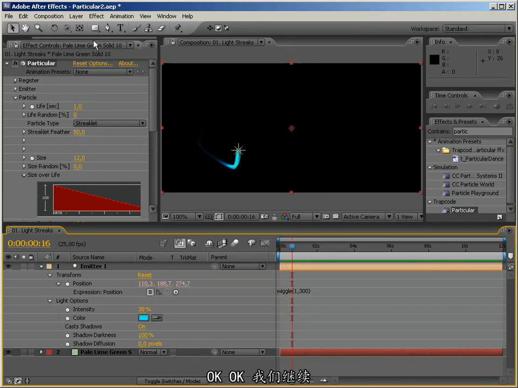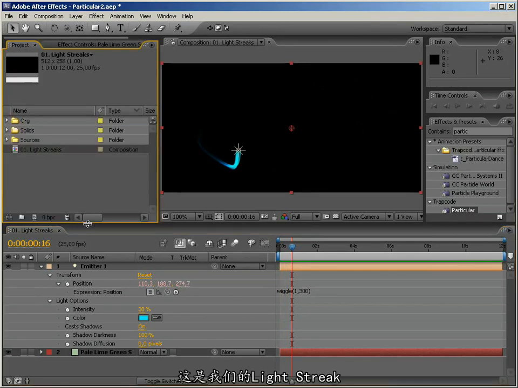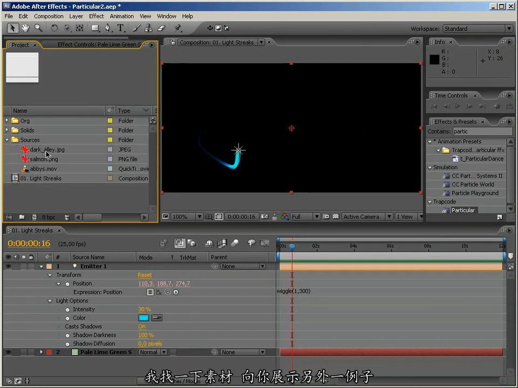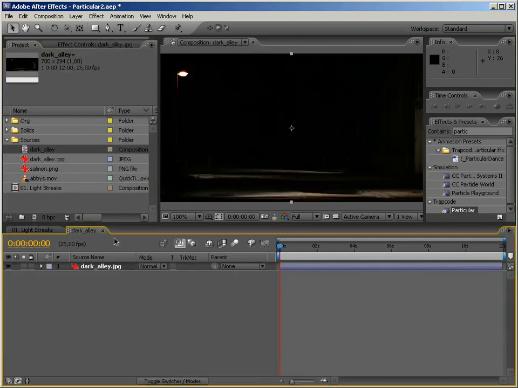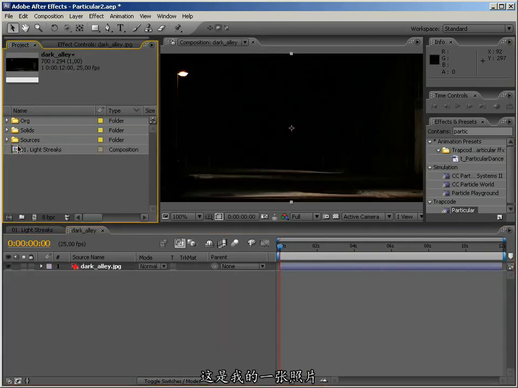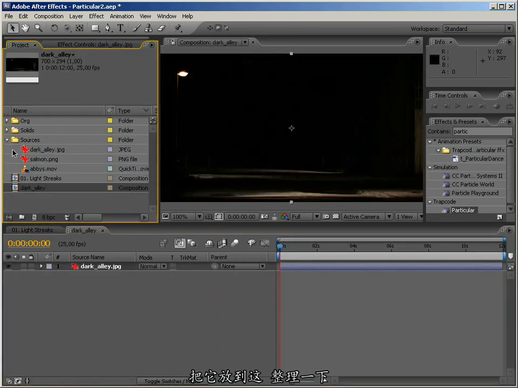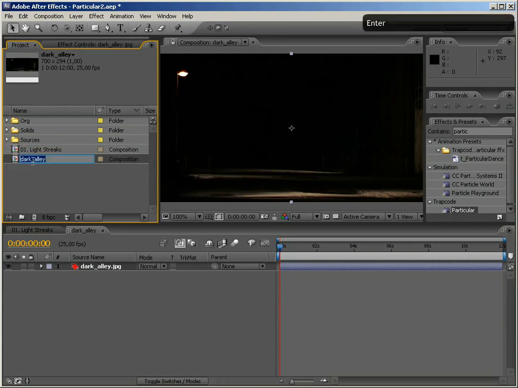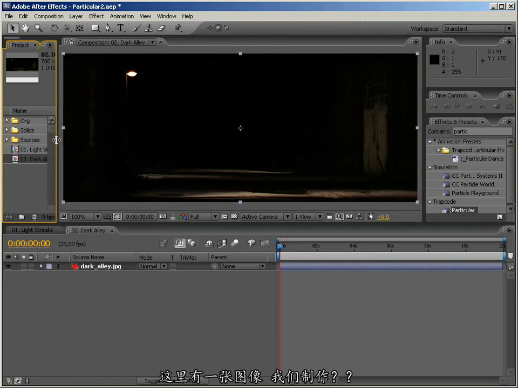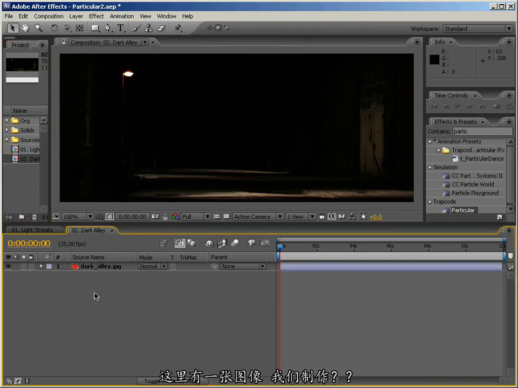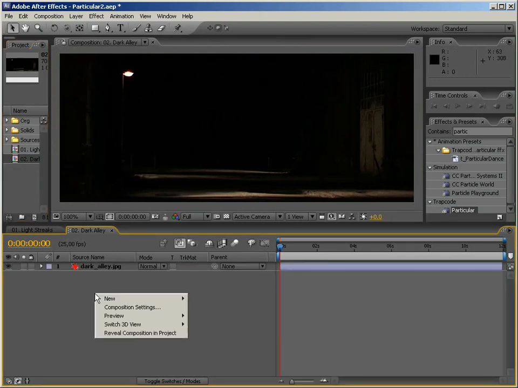Okay, moving forward. So this is our light streaks, and I just gotta go to my sources, and I'm going to show you another example. Here's a small photo that I have. Let's just put it in here, a little bit of organizing. Dark alley. Okay. Here we've got a photo, and we're going to create some atmosphere.